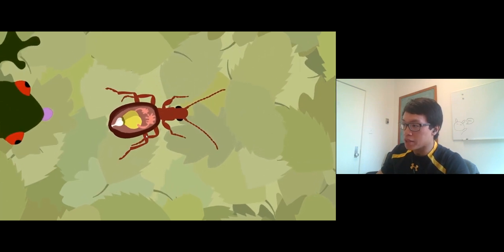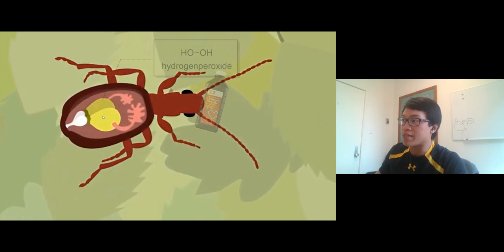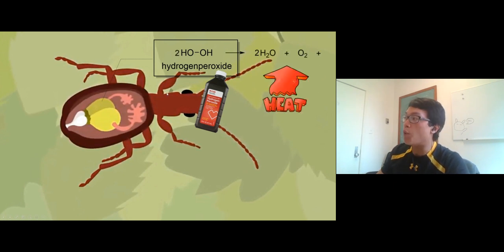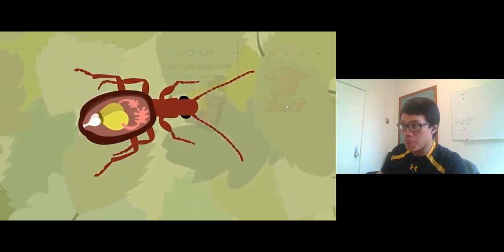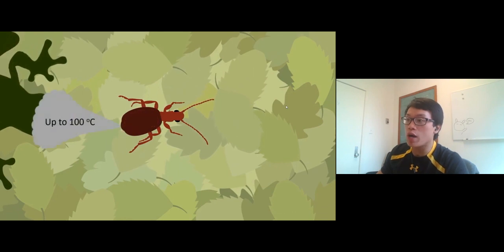Inside right here, there are two compartments, two pouches, and this beetle will squeeze these two pouches and mix them together. One of these chemicals is actually a very simple chemical, and you guys know it: hydrogen peroxide, right? Hydrogen peroxide decomposes to water, oxygen gas, and a large amount of heat. Okay, this heat is enough to heat up the solution to 100 degrees Celsius.